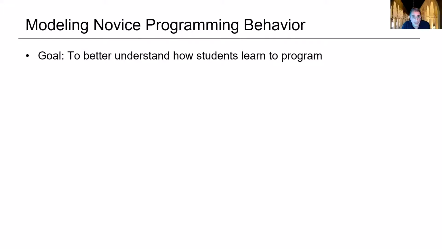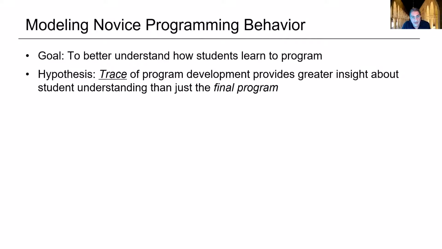So again, this is an introductory programming task or a series of tasks, and I'll show you what it kind of looks like in a particular stylized language. And the big insight here, or the hypothesis, is, as I talked about before, we can now gather data about the process of generating a program as students are actually adding lines or removing lines or moving them around in their code, rather than just what the final produced code is. And so our hypothesis is that a trace of the program development, when we actually see how the students are developing their program, will give us greater insight about student understanding than just the final program, which is traditionally what we get to evaluate student code or student programming assignments.